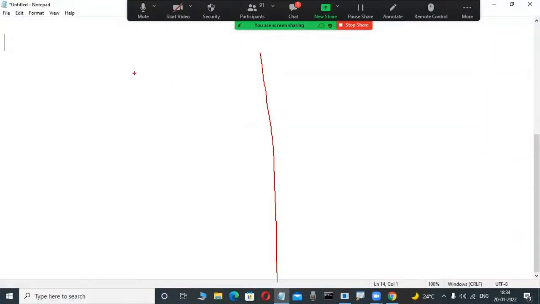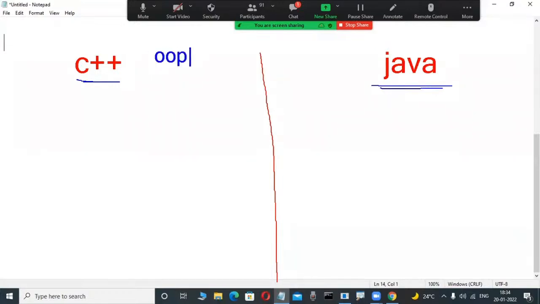And now check it out. Suppose simple, only 5 minutes observe it, enough. This is a demo, just observe what is going on. C++ is a language. Java is a language. For example, for computer students, those persons' purpose. C++ is a language and also Java is a language. These are two popular object-oriented languages. In object-oriented languages, some OOPS concepts are there. Maybe object-oriented features. Here also OOPS concepts are there. Here also OOPS concepts are there.